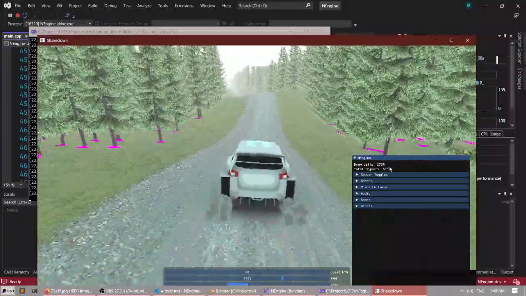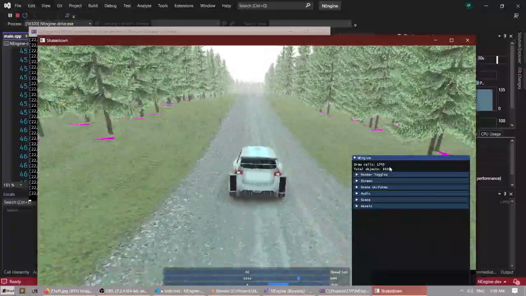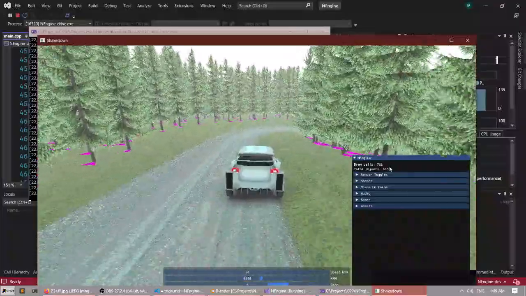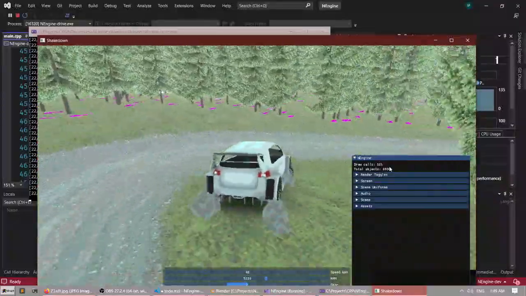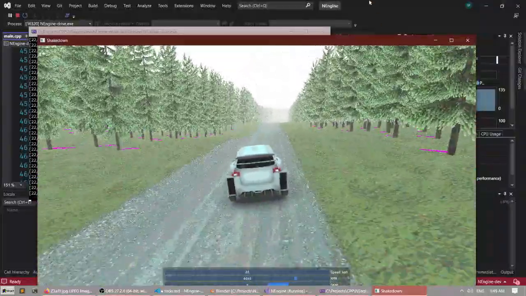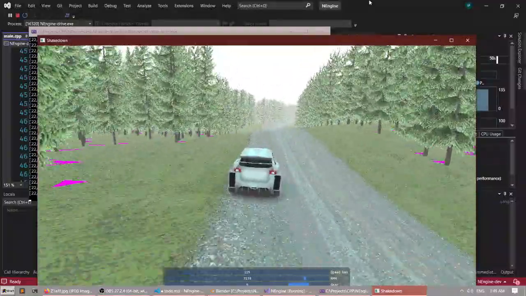It's like 2,000 draw calls. That's actually not that bad, you know? Like, many modern games will do, you know, 1,000 draw calls. It's still kind of a waste because it's all on the CPU. This is nice.